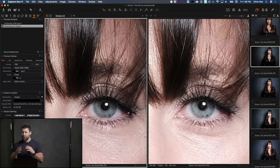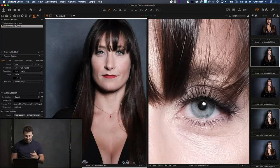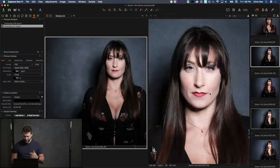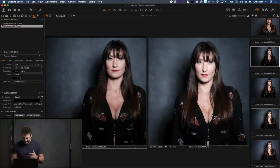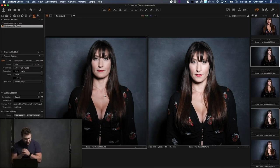A lot of the shadow details, which are a lot of the things that you're going to notice that make a light look a lot different, whether it tapers a little more even or whether it kind of blocks itself out, those details are incredibly similar. Sorry, I'm having a manic zooming issue. It's just my hands. So really, for me, what it comes down to, I just see an exposure difference.